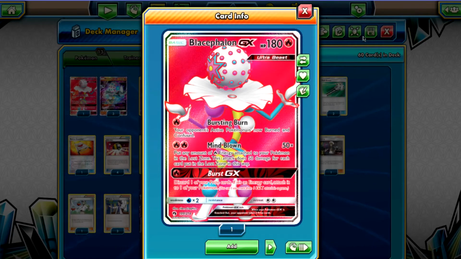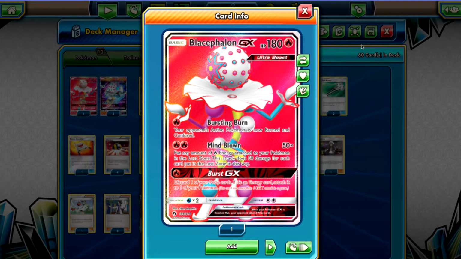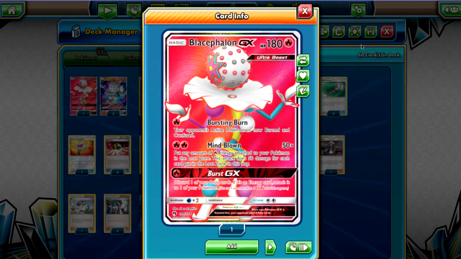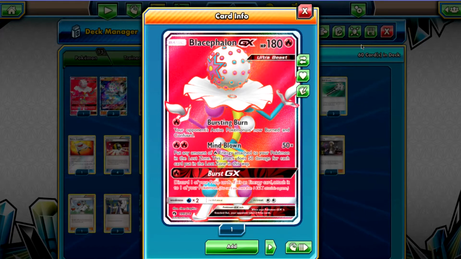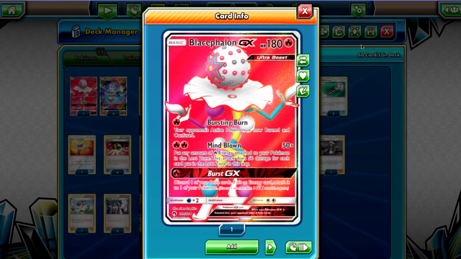For one fire energy, Bursting Burn, your opponent's active Pokemon is now burned and confused. Really cool, so immediate 20 damage possible. They could flip tails and keep the burn on them in between turns. And confusion is just really annoying. We've seen that in the early Sun and Moon with Espeon GX. And just throughout this whole format, confusion is super annoying to deal with.